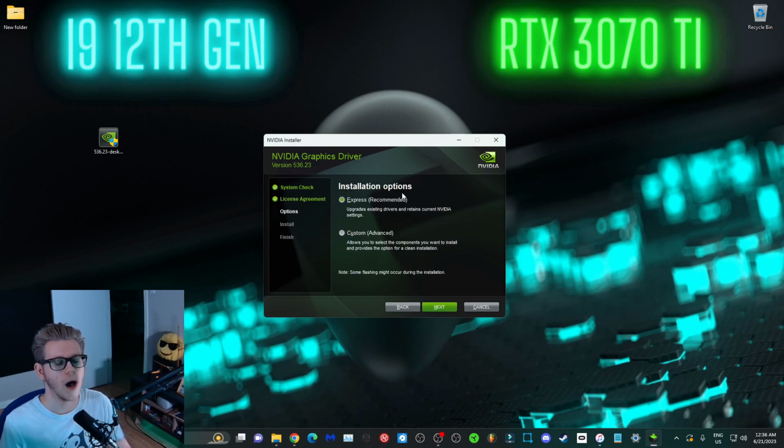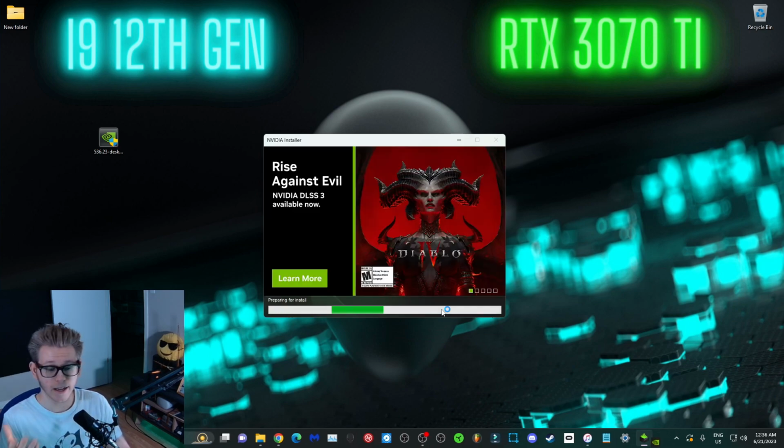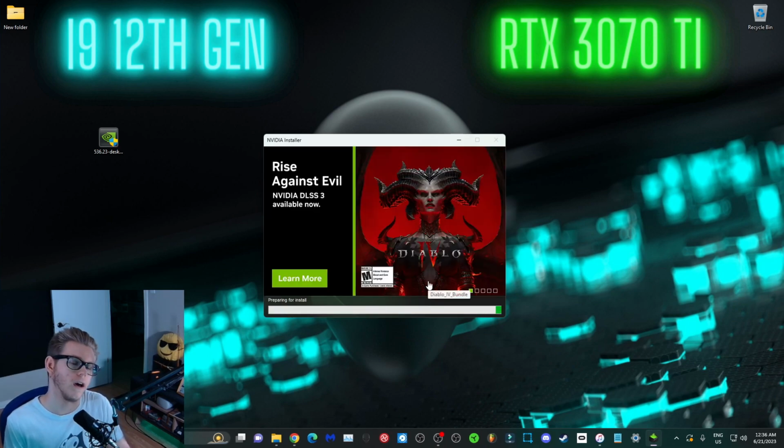And then installation options. We have the express or recommended option or the custom, okay? Once again here, I'm not too familiar with the custom one, so I always would recommend the express one, okay? It's going to be perfectly fine for what you need, I do believe, but if you guys are more into installation and like manual installation stuff, go for the custom one, but I recommend the express one, okay? So go ahead and click next. And there you guys have it. It's going to start installing. Okay, I'll see you guys right after.